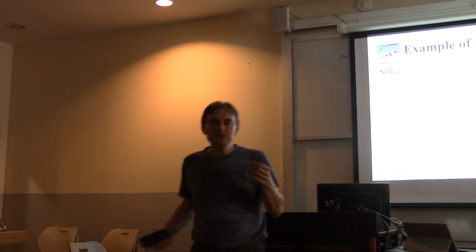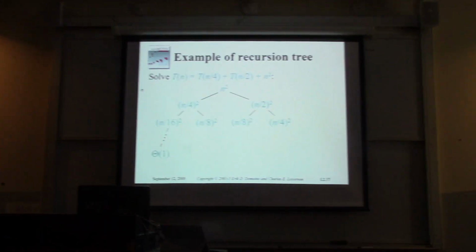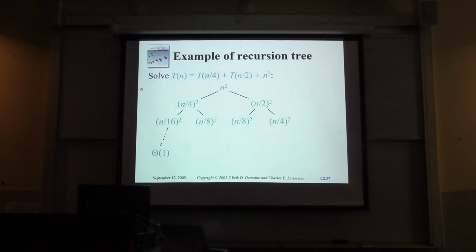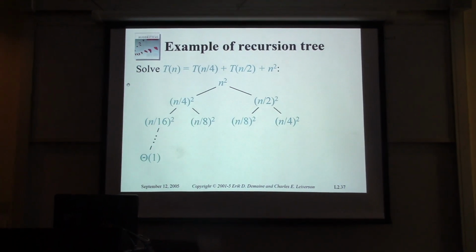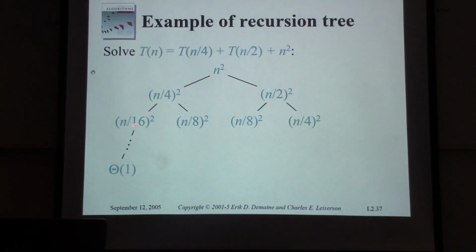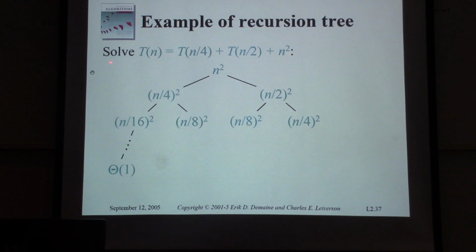So you can only cut something in half log base 2 number of times. You can only cut something into quarters log base 4 number of times. So notice that this left branch, the height of this branch, if I go from here to here, will be approximately equal to log base 4 of n. Agreed?